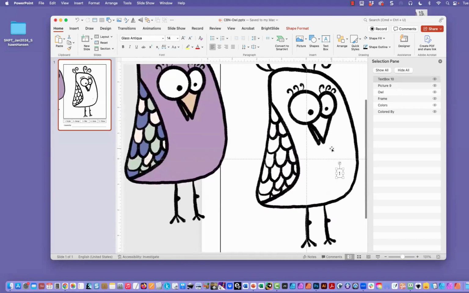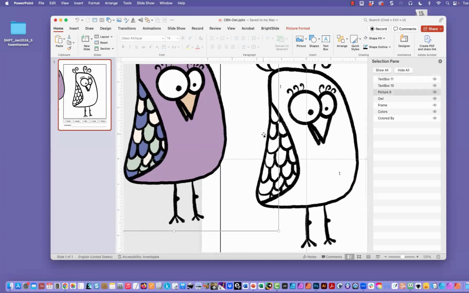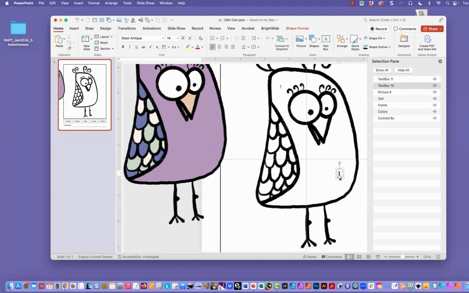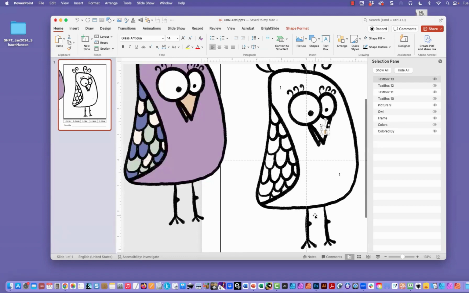Now, even though this is a solid area, I'm going to go ahead and copy that and paste it. And I'm also going to put it up here so that when a person is looking, wherever the person's eye goes, there's at least a clue at the top and the bottom. Then I'll come down here and I'm just going to copy and paste. And this is going to be my number 2. And this is going to be on my beak. So I'm going to move it up here like so. And then just copy and paste.